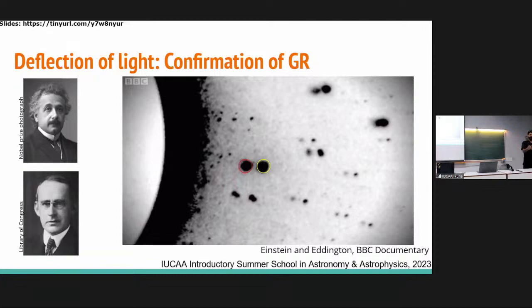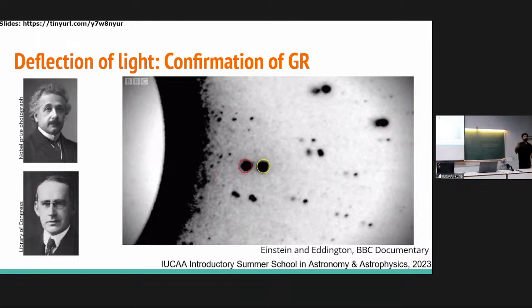Now these 2 images you can overlay on top of each other, and so what you are seeing is the overlay of those 2 images. So each star is now imaged in 2 different locations. One of them is the real position of the star, the other one is the apparent position after the deflection. Right? And so you can see that indeed the position of that star shifted. And if you go further and further away from the sun, you can see that the amount of deflection is smaller and smaller and smaller.